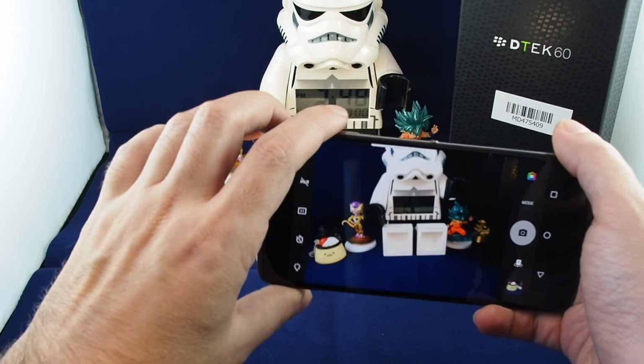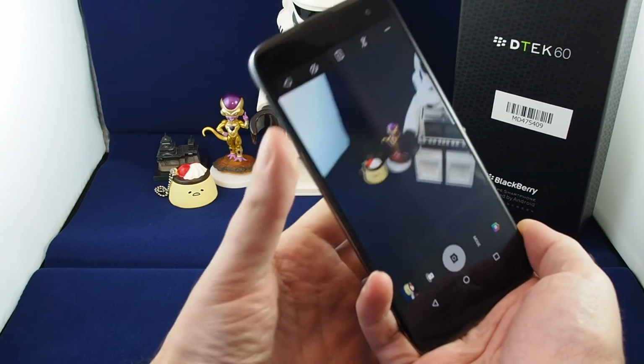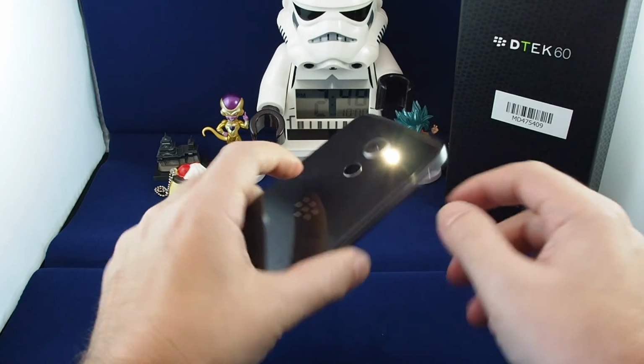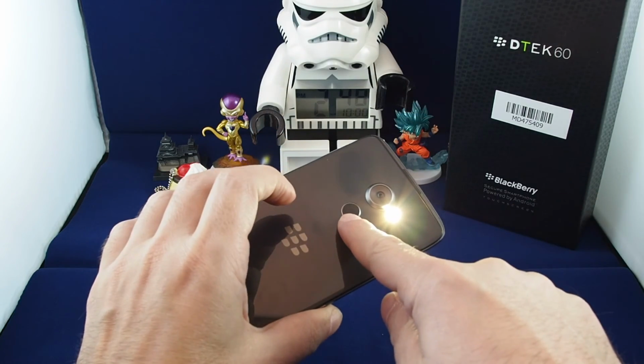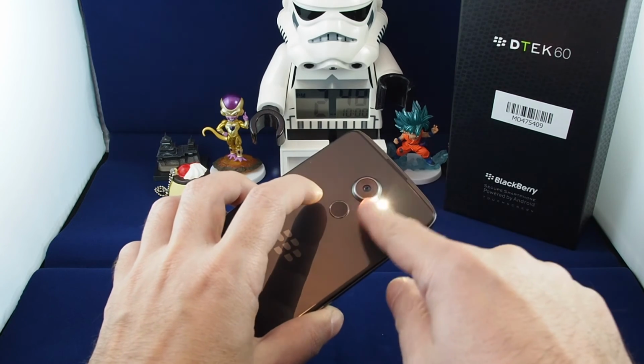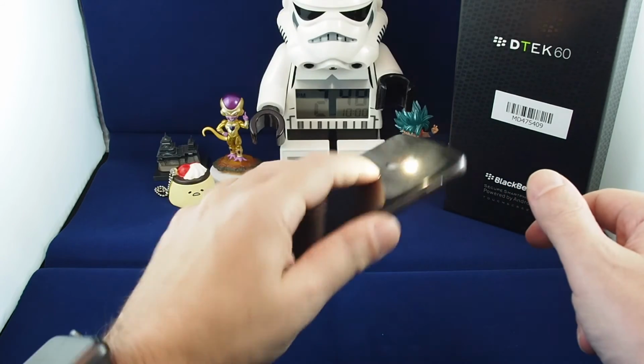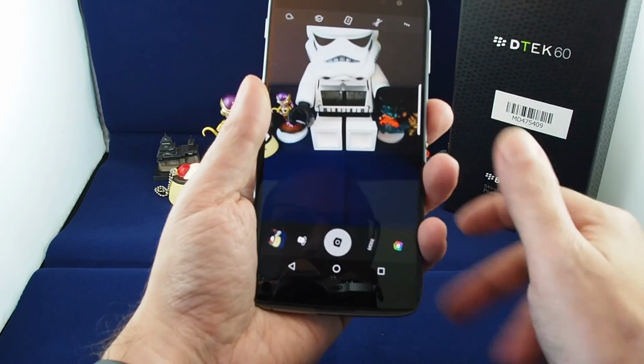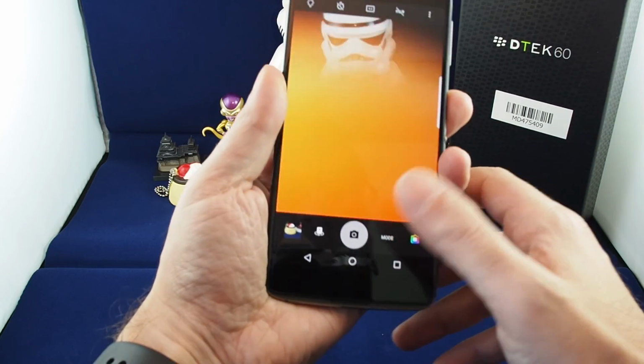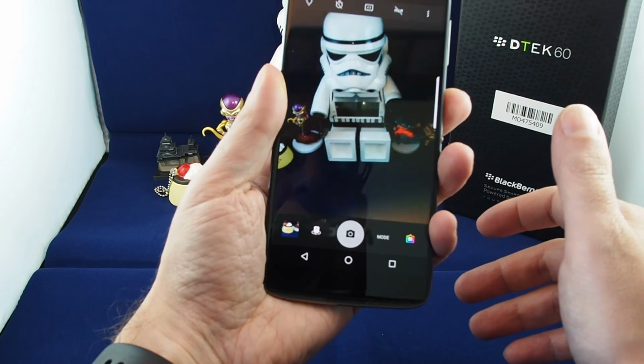So one key thing to keep aware of on this phone is that we have the fingerprint sensor right here, and this is right next to the camera. You have to be aware that if you're using this and you're placing your finger here to hold, that you don't accidentally cover up the camera, because it's actually pretty close.